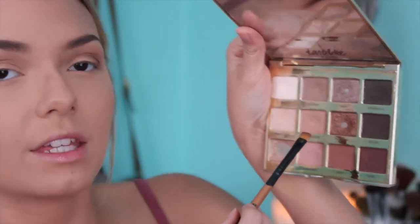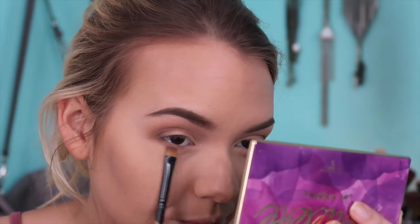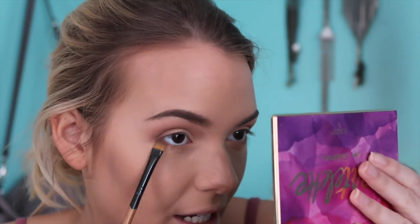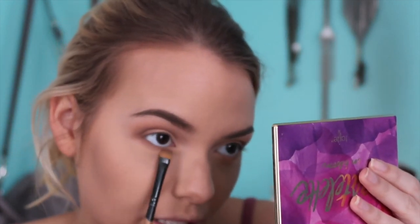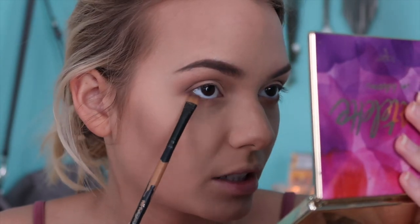I'm taking this Smarty Pants shade again, and on just a flat, basically like an eyeliner brush, I'm just buffing it all along my lower lash line. Now I'm taking this shade Jet Setter with the same brush, and focusing this on the outer corner and dragging it into the middle of the bottom eyelid. Going back to that dark brown that we used for the outer corner on the top lid, I'm just going to get the very outer corner of my bottom lash line.